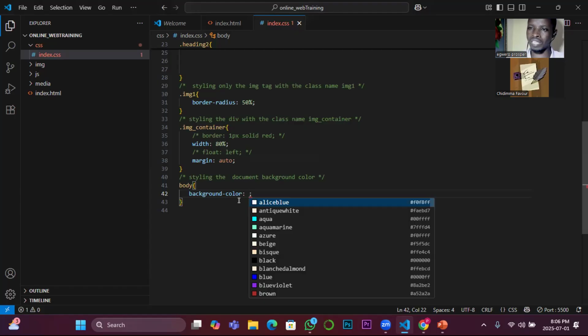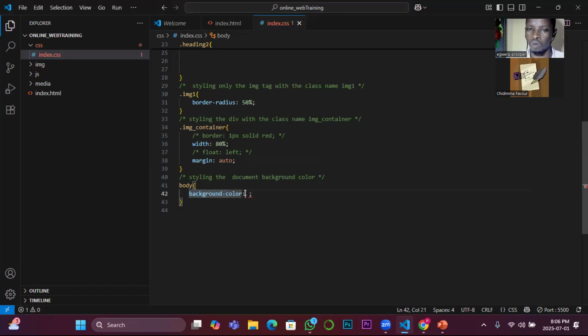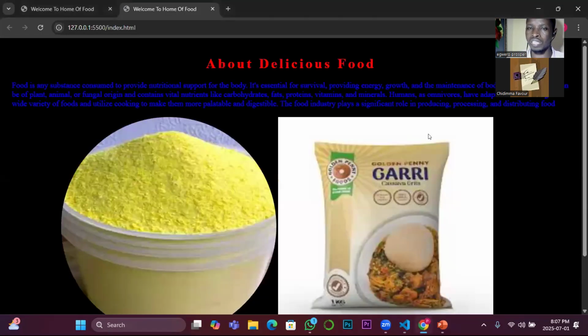So after we have mastered these two languages, before we can bring in JavaScript, before we can say that we are through with the front-end languages. Now, if I want to change the background of my document with a single color, please don't forget, this is the property to call. And then inside the value, you specify the color you want, let's say black. Now, if I switch to the front end now, you will notice that I have changed the entire document background, or the entire browser background, to black.